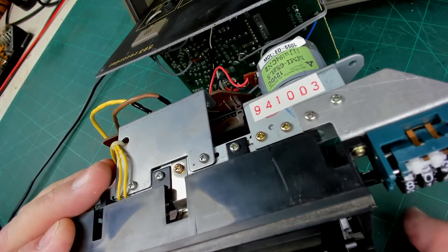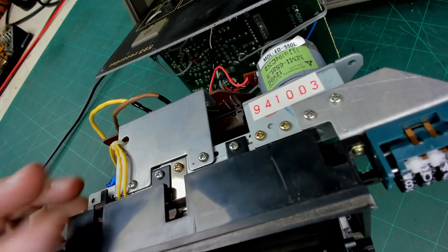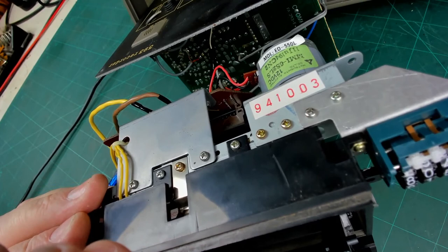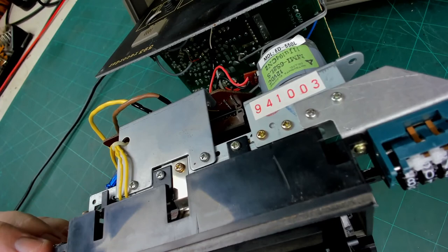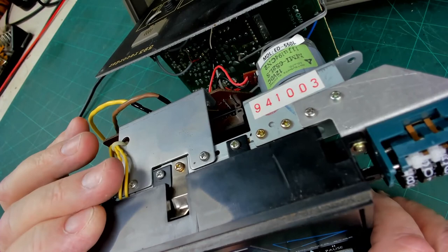Okay, now what else have I got I can put down? Okay, I'm going to risk and just bend that. Whip bang. I'm not particularly too worried if I don't get it down. This is really just a bit of an interesting thing to see if I can make it work. Let's see if that's made a difference.